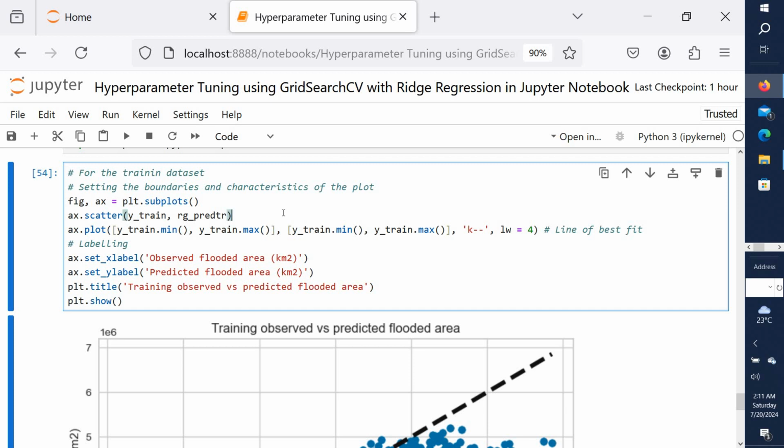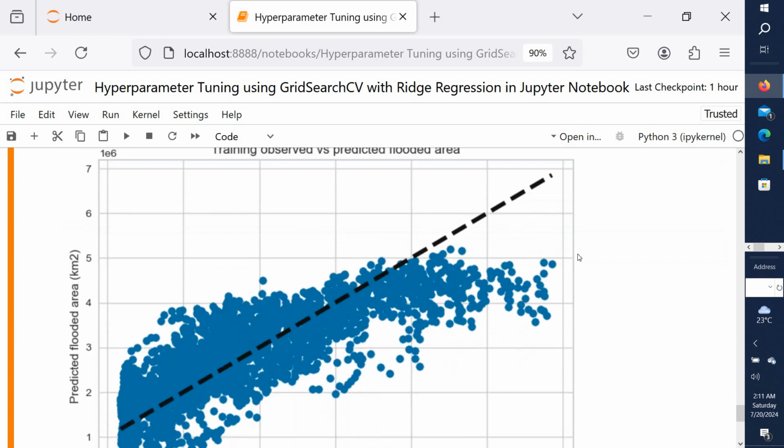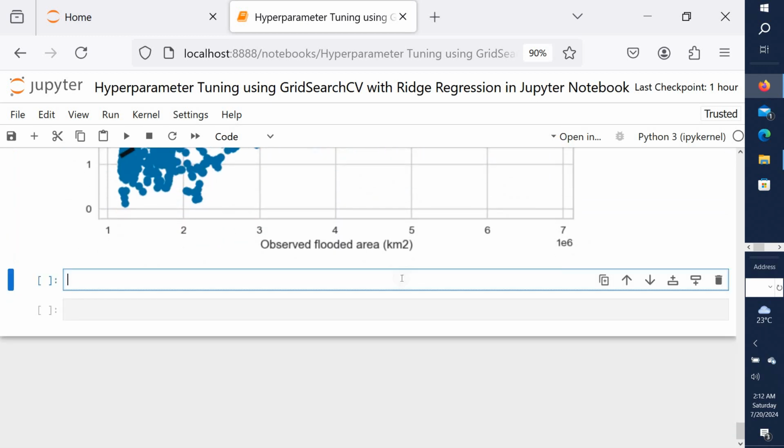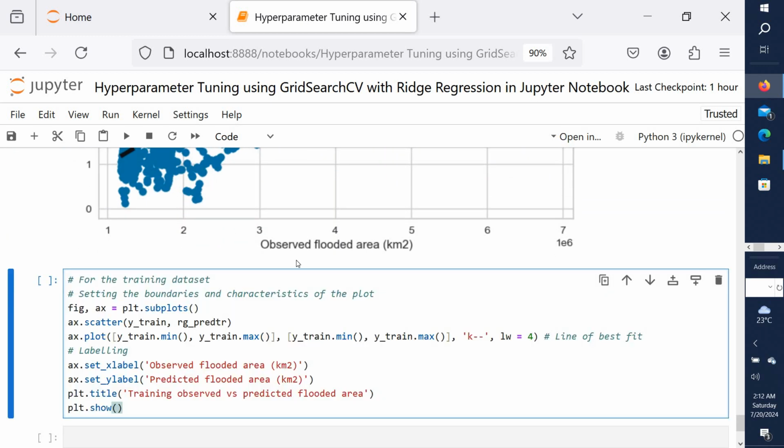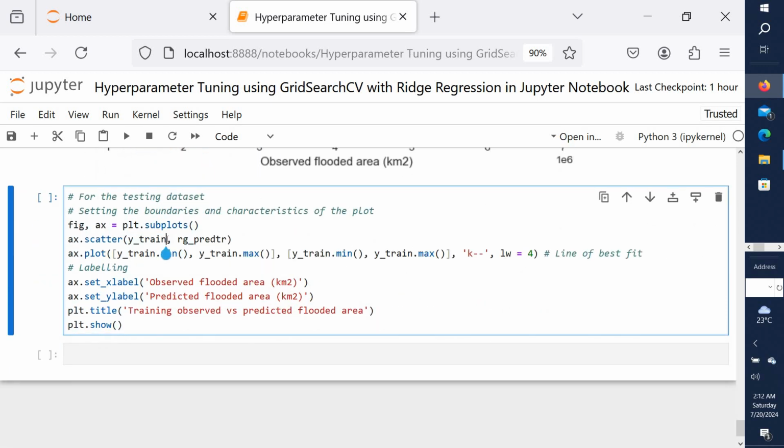So we want the testing data set now for comparison purposes. As I said before, you just need to copy this and put it here, and wherever there is training, you change it to testing. So here you have test.